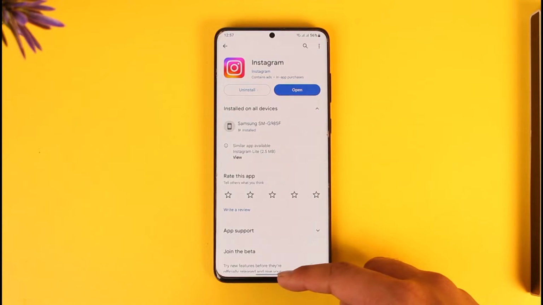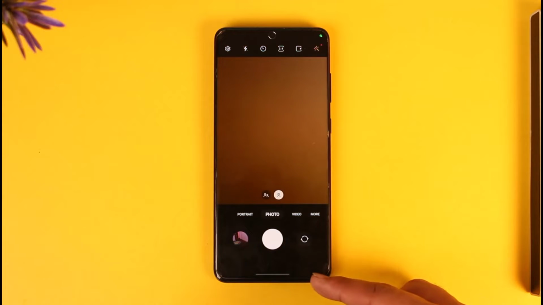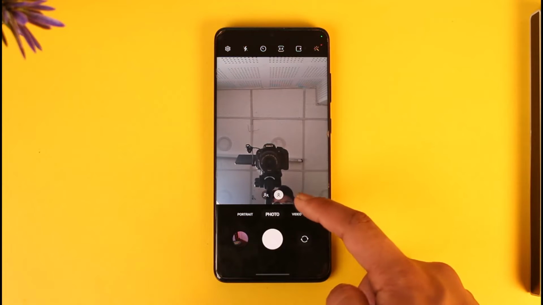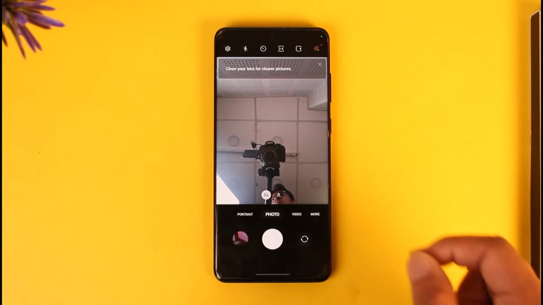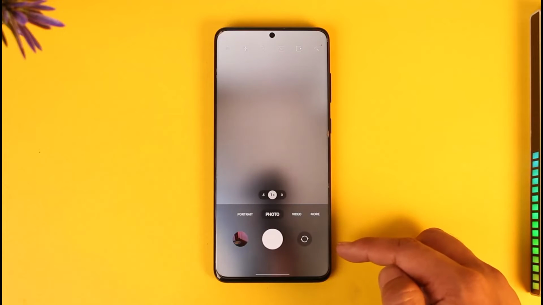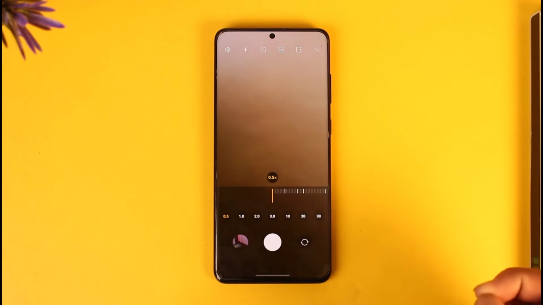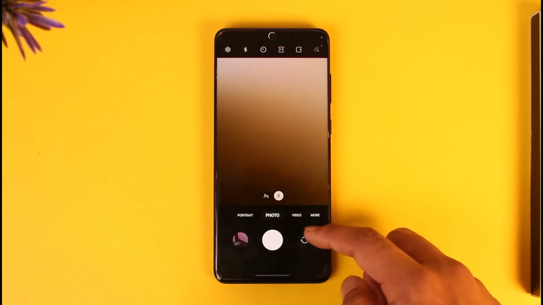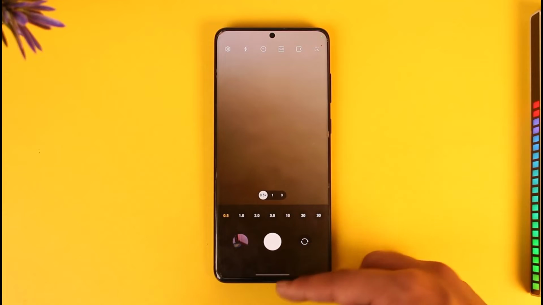So to give you a demo, if I open up my camera application, let me just switch to the front camera, and here you can see the normal 1x. If you go to 2x or 0.5x, we're utilizing the maximum width, and in that case that is called ultra wide camera. Even in the back camera or the main camera, if you just swipe out like this, that is basically the ultra wide camera. So by default you are on, let's say, 1x. If you go to 0.5x, that is your ultra wide.